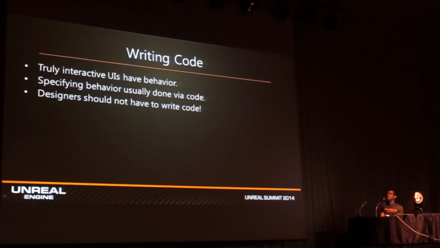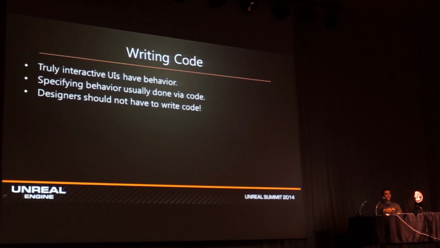Having a visual editor is great, but there's still one thing missing, and that is, how do you make your UIs interactive? There must be some way of telling a button what should happen when it is clicked, and some way of deciding what happens when the user drags a slider. Usually, that requires programming in C++, in C#, Java, or some other language. We believe designers should not have to write code.